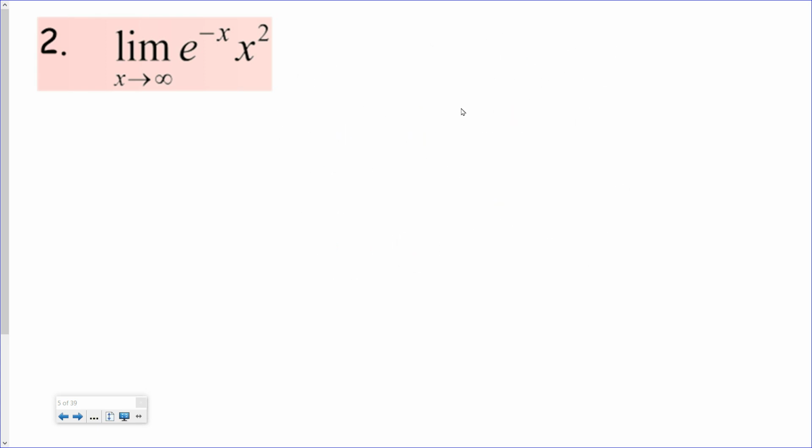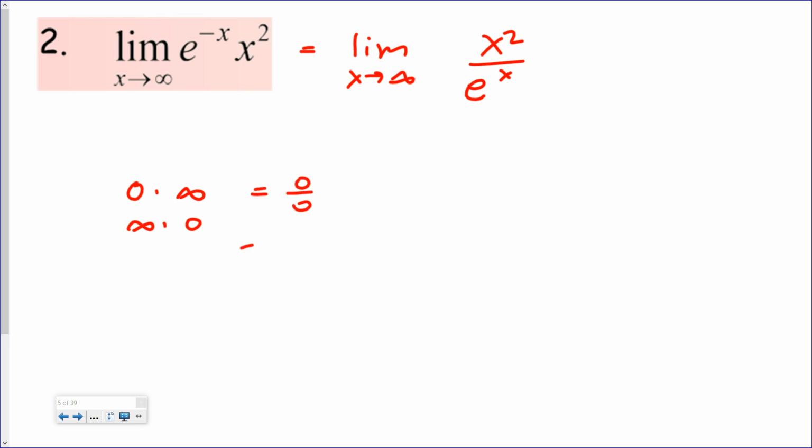So let's start all over. Let's force this thing into a fraction. Fortunately, this one forces into a fraction pretty easily. They don't always, okay? And guys, anytime you get 0 times infinity or infinity times 0 and you force it into a fraction, something magical happens. It always turns out to be either 0 over 0 or infinity over infinity. It's just magic that way, okay? And so then you can do L'Hopital. So let's take a look at this.